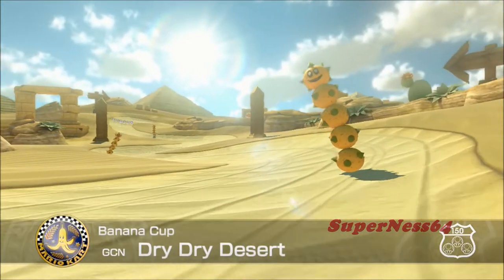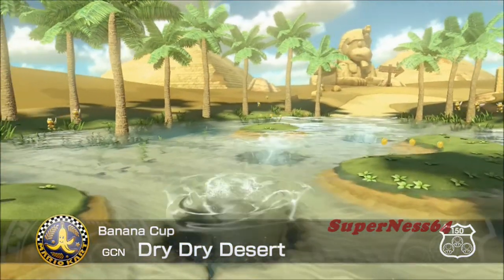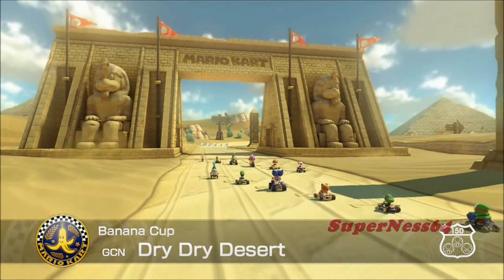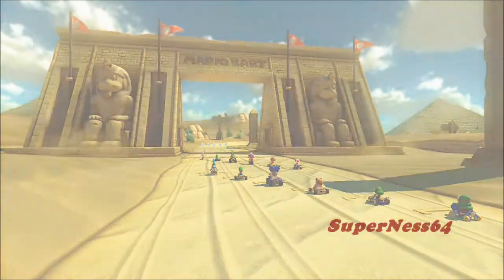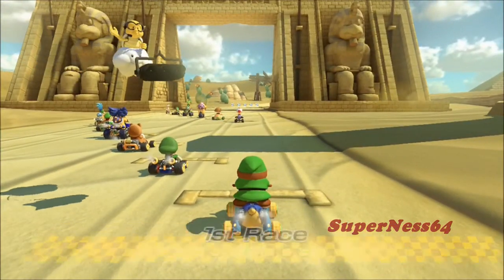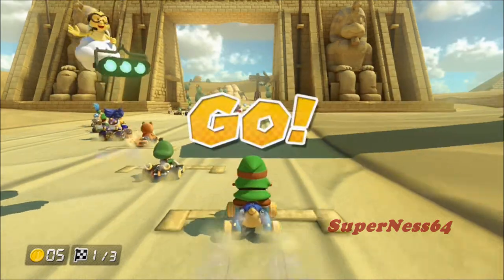First track in the banana cup is Dry Dry Desert from Mario Kart Double Dash on the Nintendo GameCube. As with the other retro tracks, it is looking beautiful in HD. And here we go. 3, 2, 1, go!